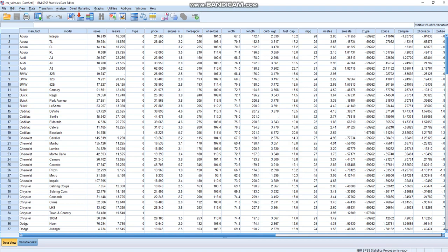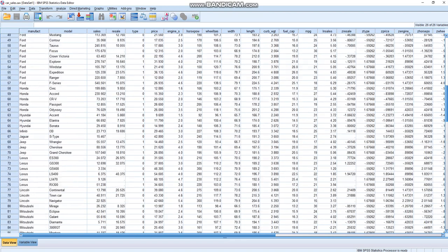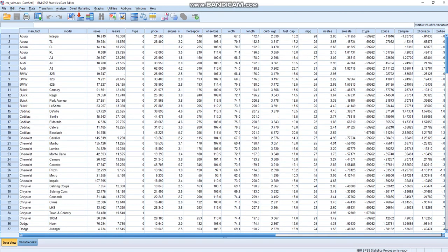As you can see, we have our database in here with some information about cars, from manufacturer and model to engine size, horsepower, and all that stuff. So what can this software do? Let's say we want to filter out some cases to create a smaller sample.